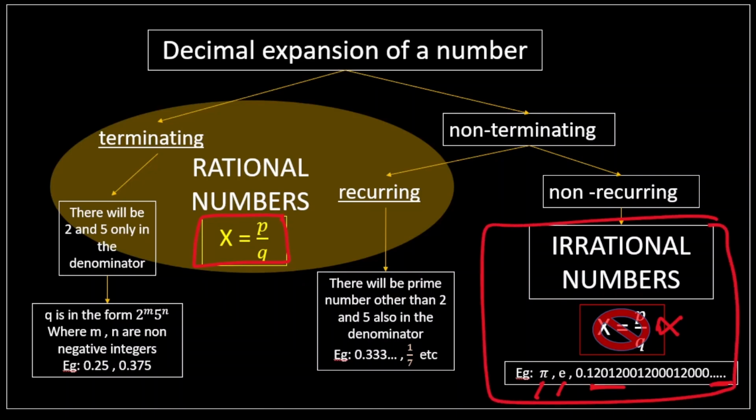And rational numbers, on the other hand, can be written in the form of a fraction p by q. The condition of a fraction is that q cannot be equal to 0. And here, how do we identify by seeing the decimal only whether it is terminating or non-terminating and recurring? If it is terminating, it will end. So 0.25, 0.375, these are not repeating, they are terminating, they are ending there.